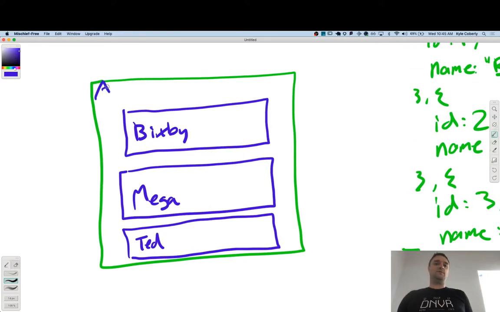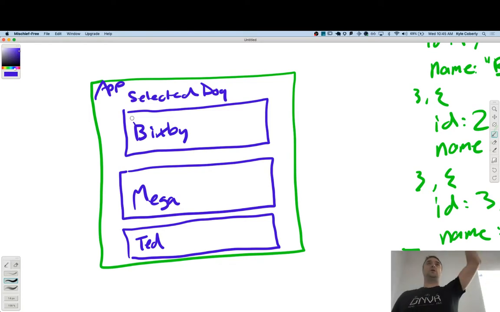I have this and this, and then the selected dog is here. So I need to click this one and send that up here. Click this one, send it up here. So this is child communicating with parent.